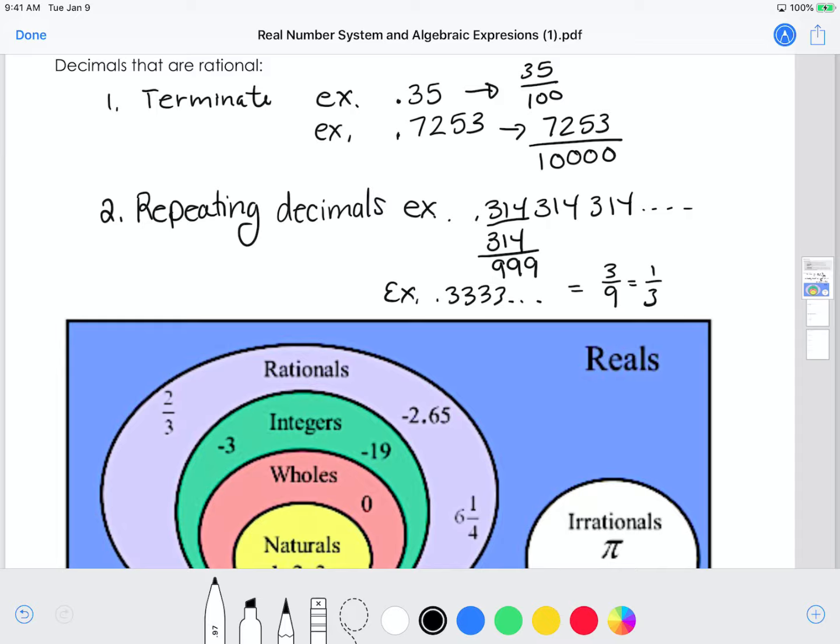Now, decimals that don't terminate and don't repeat are the decimals that fall under the irrational set of numbers, because those cannot be written as a fraction. So, for example, pi is a very famous irrational number because it's 3.14159 and it goes on forever, but it never repeats. Or another example might be the decimal 0.12345 and goes on forever. That doesn't repeat as well. So that would be considered an irrational number.